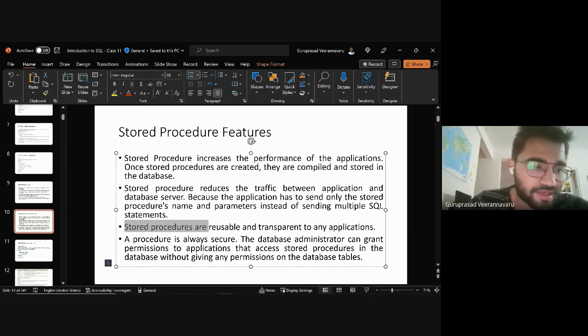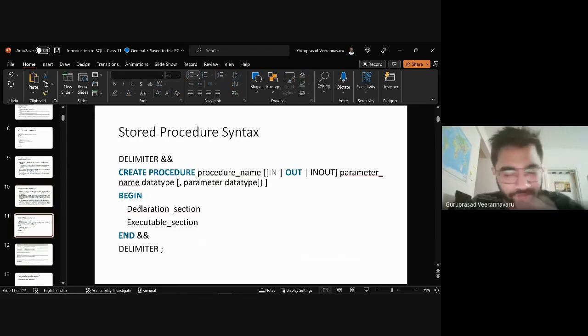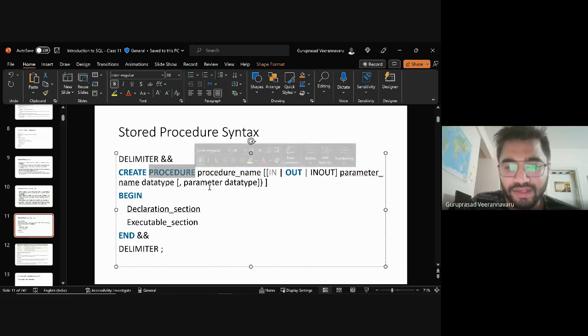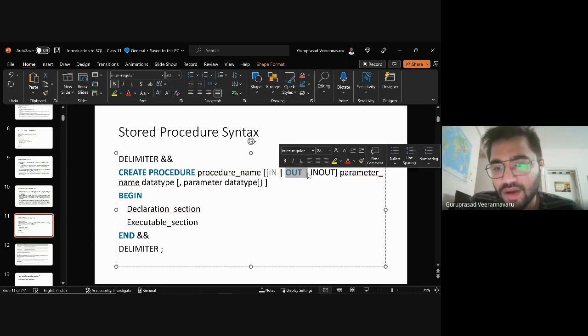Okay, so let us look at examples one by one. Before that, I'll show you what the syntax is. We change the delimiter in the beginning, which I already told you why we are doing. And then, instead of function, you have create procedure, and then the name of the procedure. Inside the procedure, there are three types of options that you can give for parameters: in, out, and in out.